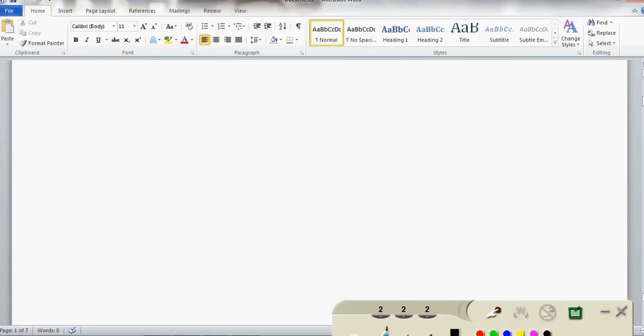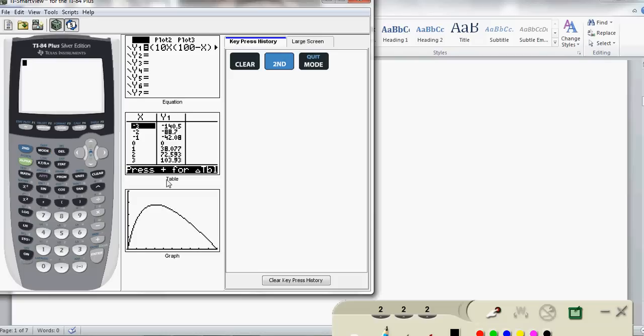Okay, number 7 asks us to use a calculator to evaluate the expression and round our answer to 3 decimal places. So I'm going to show you where these particular things are. And first of all, realize that since we're dealing with operations in the fraction, we have to include the entire numerator inside a set of parentheses. So it's going to be log base 3. Well, log is right by the 7.